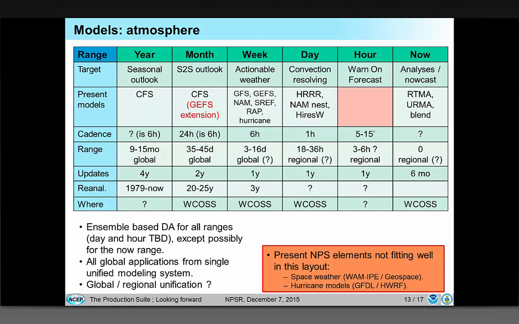And we've shown in the HWRF, in the CRTM, in WaveWatch, in our use of MOM and of HYCOM, that if you do this, you can accelerate your improvements like crazy. And so that's the missing link in what you're saying. We need to make sure that we have this alignment in research and development all the way through. And this is why I mentioned that we really need to make sure that we are aligned for Warn on Forecast from day one.